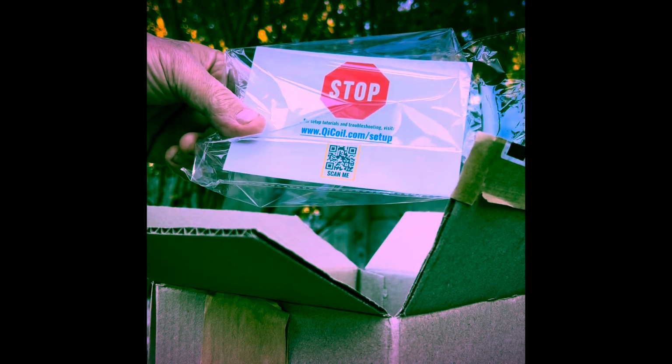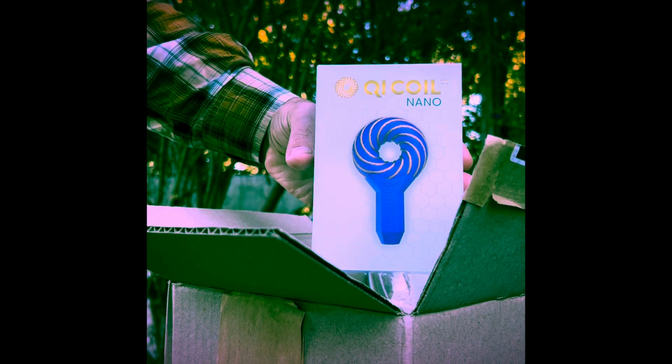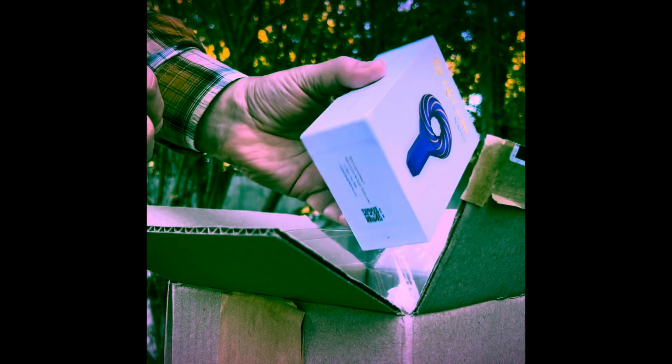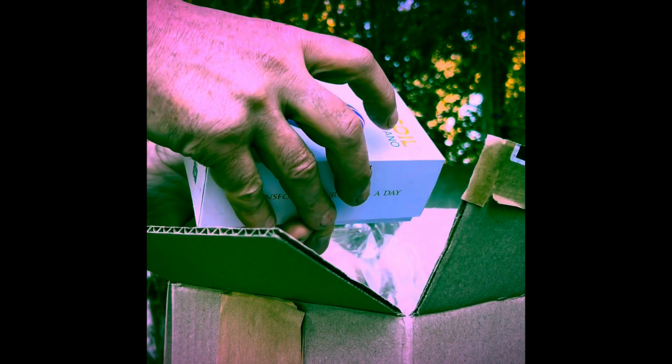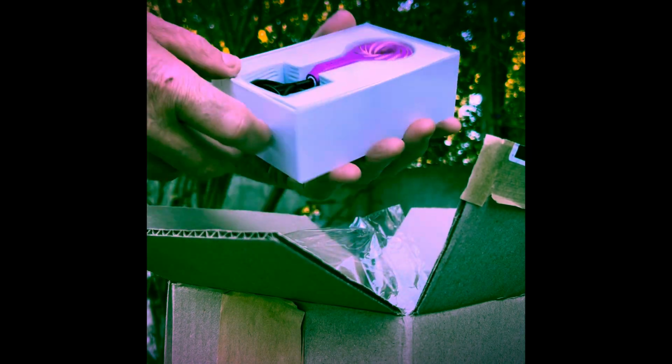Got a little percentage off card for me on my next purchase. And a little start-stop guide here in order to set up my Coil. And then here's the box that the Coil Nano comes in. Nice little case. Pulls open. There's the Coil Nano.